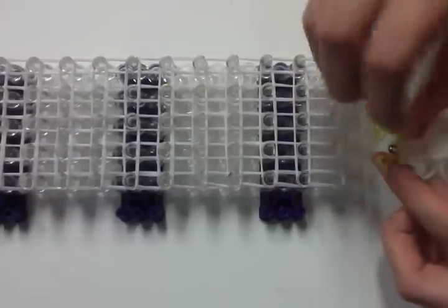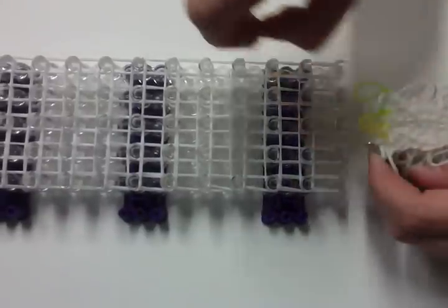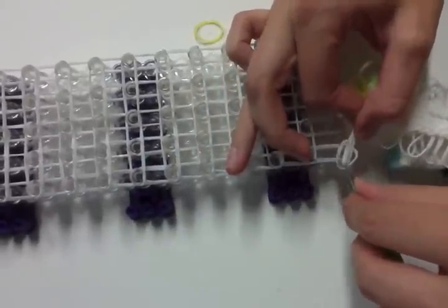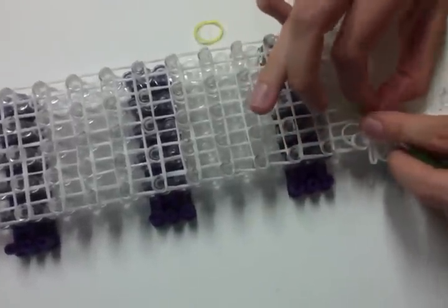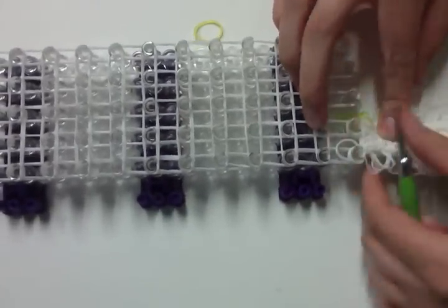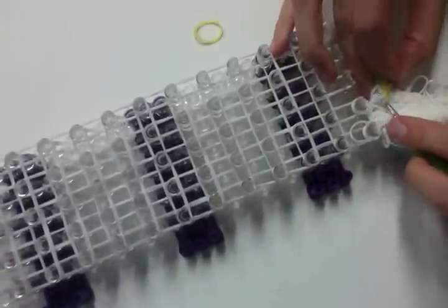Okay, so now you're going to take your guy and go through the loops here, pull off the tying band, wrap them all around here. We actually are going to have to put a horizontal band down here because otherwise the neck will widen at this point if we don't put one on and it'll just look weird. So you'll just have to trust me.